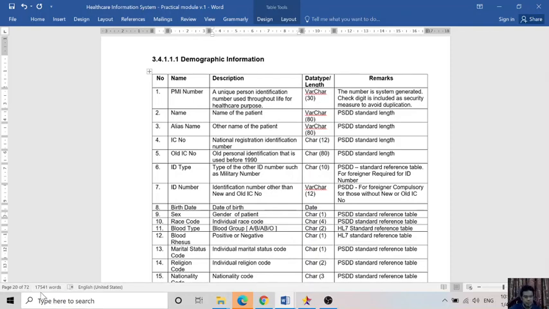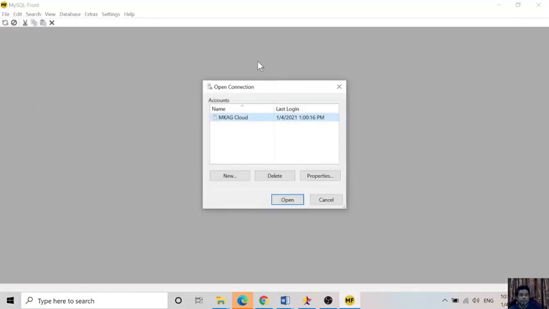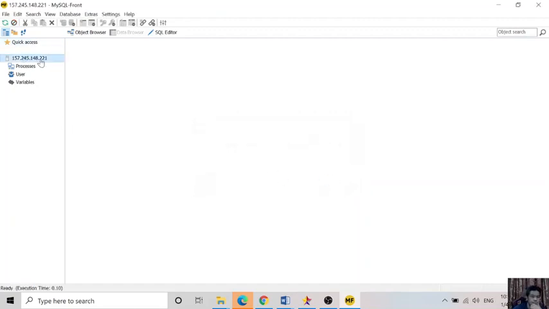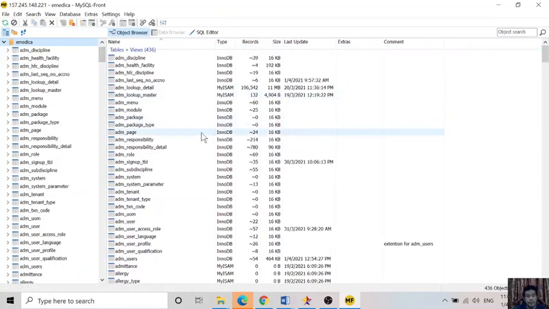You need to install MySQL. Here I have MySQL front, so I can access my cloud. This is a table already created.